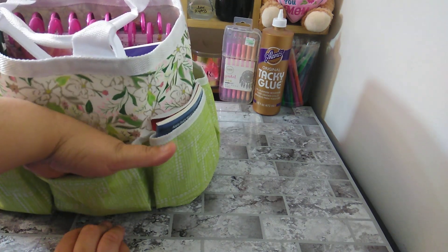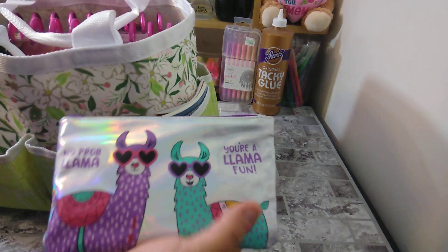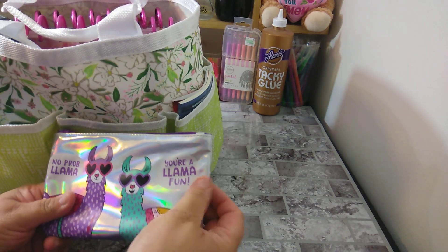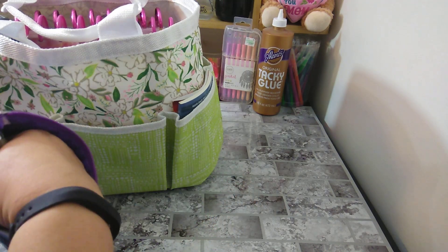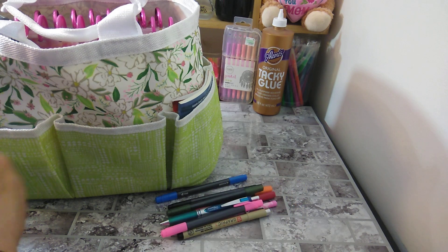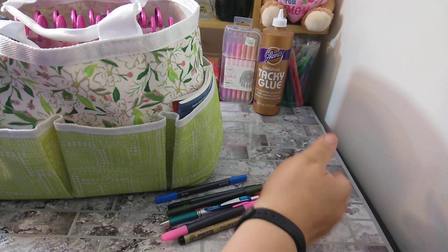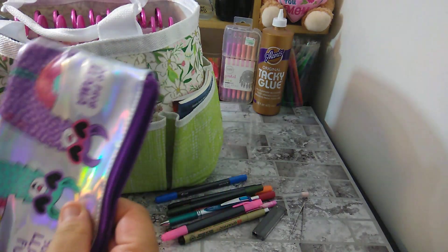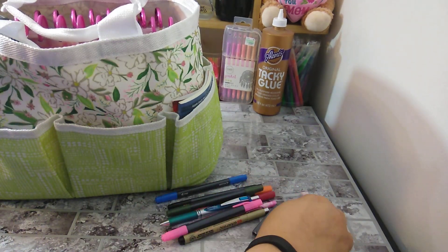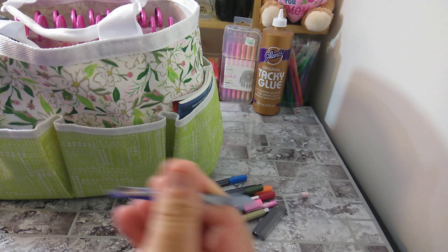The next pocket — and again, these are very deep pockets — I have my little 'No Drama, Your Llama' pouch and it holds different color pens. I'll take them out — there's a pencil too. The cap came off on one, so there's purple ink on the inside. Decent size, I just throw it in here.